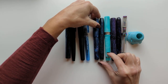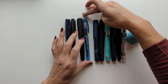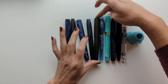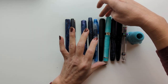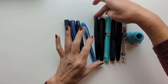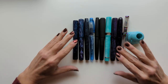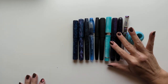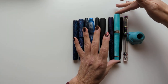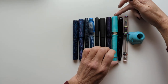Also, I don't know if you noticed that like most of these are blue. Most of these pens are some shade of blue. Hey, you know what? I know what I like. And what I like is blue. And that is okay. Now, do we have them in size order? Yeah, I think so. Oh, that's pleasing. Wait, no. You're taller. Why are you there? You're a tall one. Are you taller than that one? Maybe. It's tough to say.